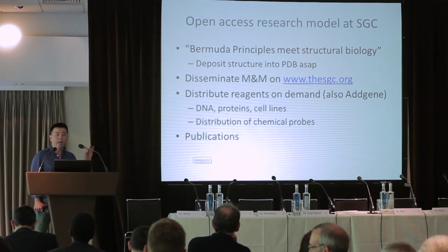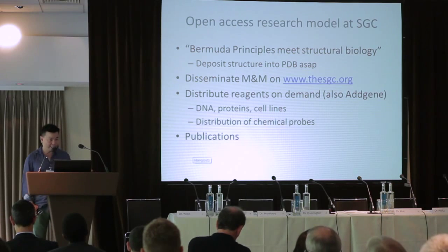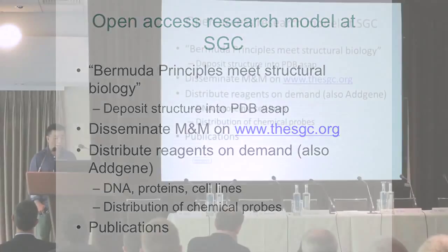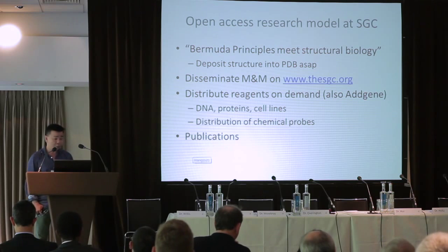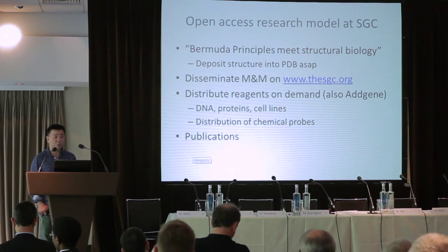When it comes to how to make the protein and how we crystallized it, all the details should be there. We will share anything we can — DNA, proteins, cell lines. Our guiding principle is to give DNA for proteins we've solved structures of, but honestly, if you need DNA and I have it, I've never said no to sending it to anyone. We'll give you proteins if you're willing to wait, and we'll give you the cell lines we use to express proteins. We've developed our own customized E. coli cell line that seems to express more plasmodium proteins than standard BL21. Roughly 20-25% of the plasmodium proteins we've tried, we've succeeded.